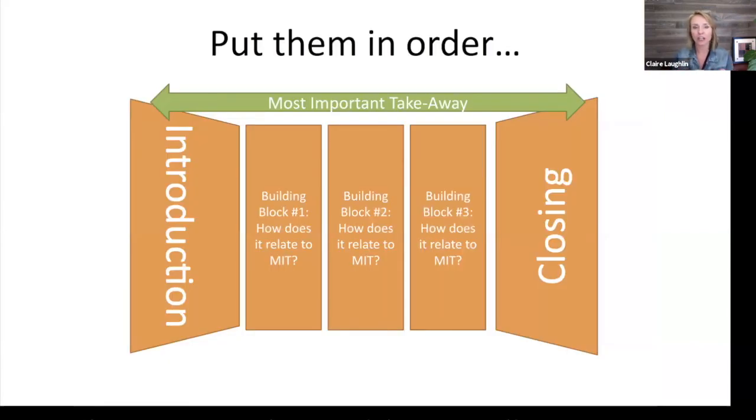But if we go back here, I want to show you that the brain is at ease when we know where we're going, okay? When we don't know where we're going or what we're going to do, there's a little bit of confusion in the back of your mind. And that can dampen our learning. So we want to make sure that this little map is nice and clear for people. I'm not going to flip all the way back through all the slides, but at the beginning of today, we talked about your MIT, and then I said, okay, how are we going to get there? And we talked about the 4 or 5 things we're going to do to get there.